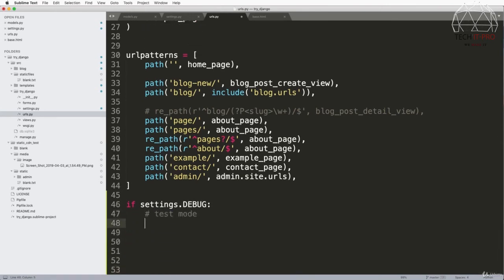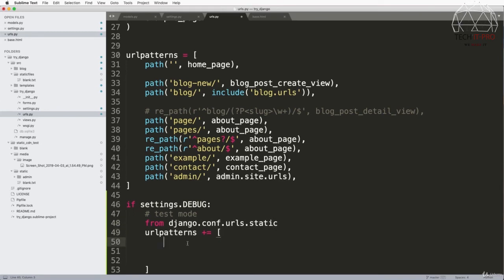So if it's not in production, this is our test mode, then we can go ahead and add to our urlpatterns. And we add them by first doing an import. So I'm going to actually keep this import inside of the settings.DEBUG call here.